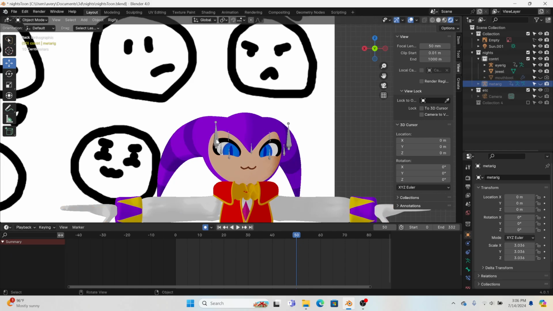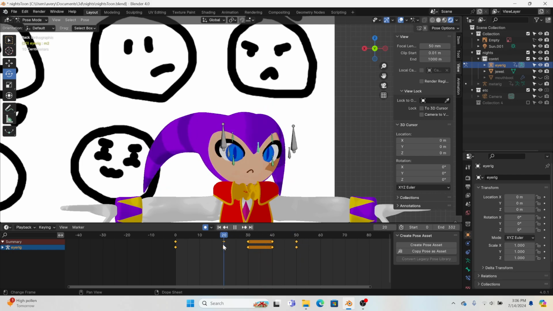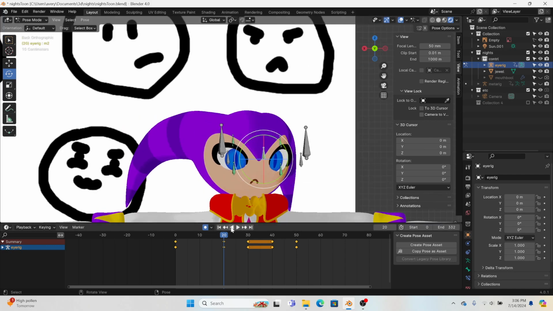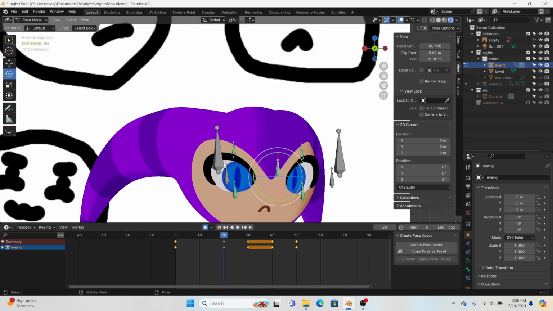I have them separate in case I need to hide them from each other. They are parented. Eye rig is parented to the head bone. So the eye position will need to be set.